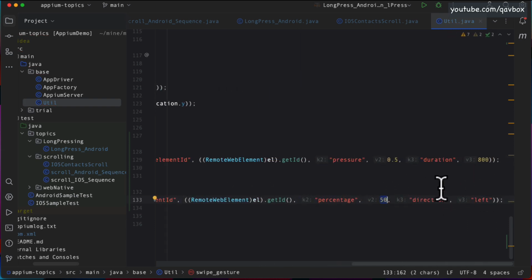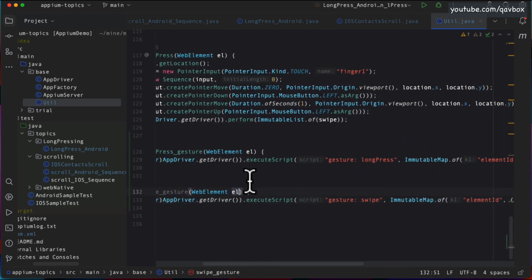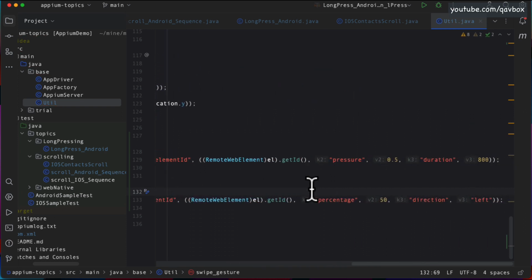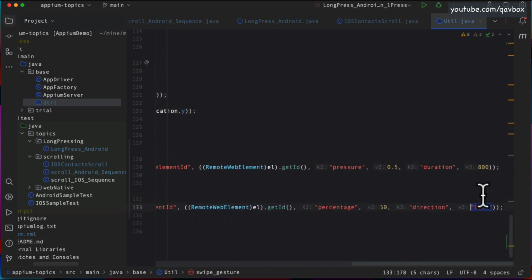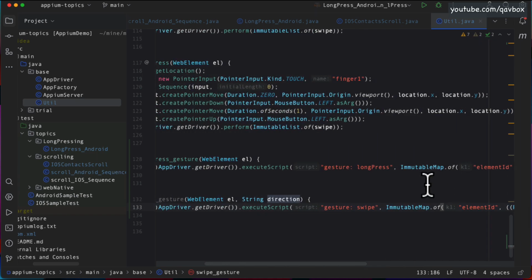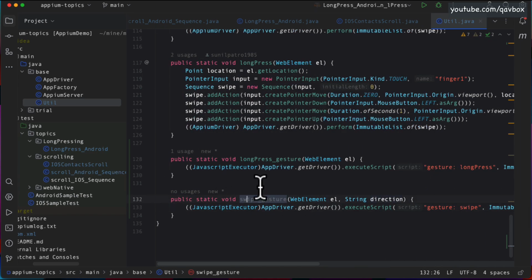The direction is something I will accept from outside, so I will put a String and call it direction, so that whichever direction I pass in will be applicable here. Okay, as simple as that. So I'm just creating a utility method for this swipe gesture, and here I will put swipe gesture plugin, so that it would be properly understandable that this is coming from the gesture plugin.